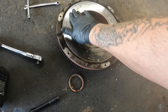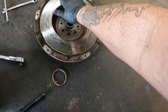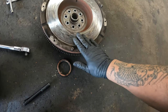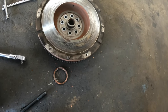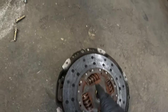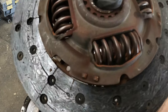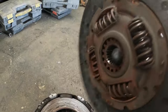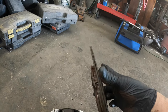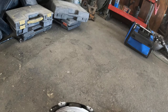Here is the flywheel — I don't feel any pits or anything in it. I went over it a few times and I'm going to take some scotch-bright by hand, go over this, and see if I can get some of that discoloration off and clean that up. Here is the clutch and pressure plate — you can see it was getting pretty close to the rivets on certain spots, and you can hear it rattling around pretty good. It shouldn't be making that much noise.